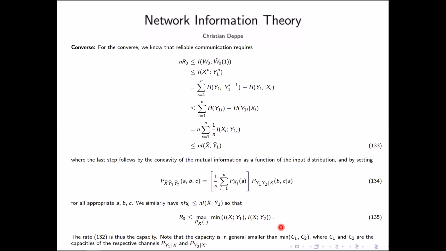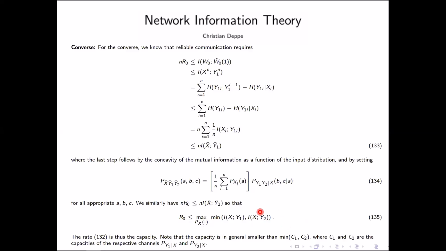You see, in principle, it's essentially the same as you did in information theory for the discrete memoryless channel. That's the reason why I'm going over it so fast. So the rate is the capacity. So we know this is really the capacity because we have proven that we can achieve this.